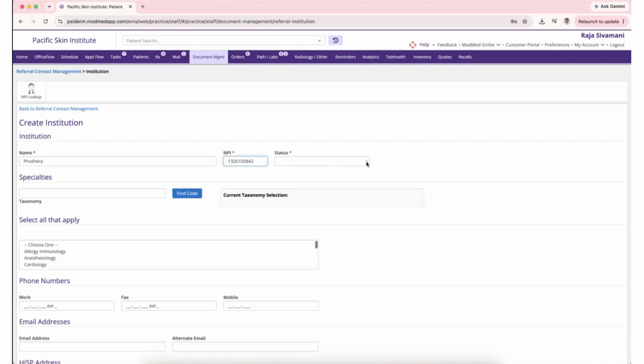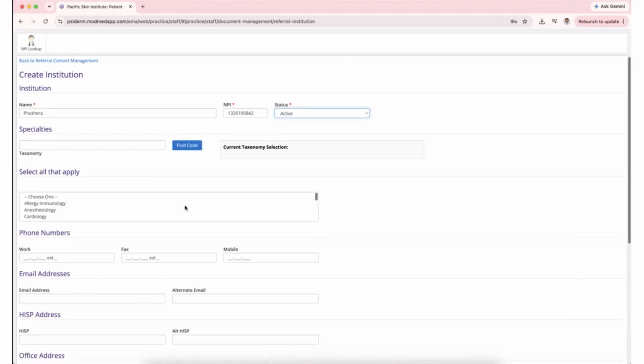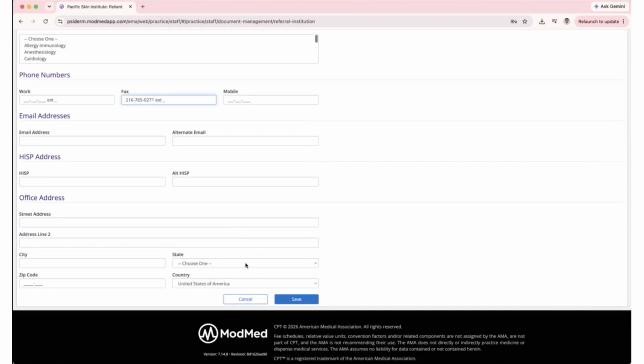We will click Active under the Status tab. And then we will enter the Phothera fax number 216 765 0271. We will then scroll down. This is pretty straightforward, and then we'd hit save.